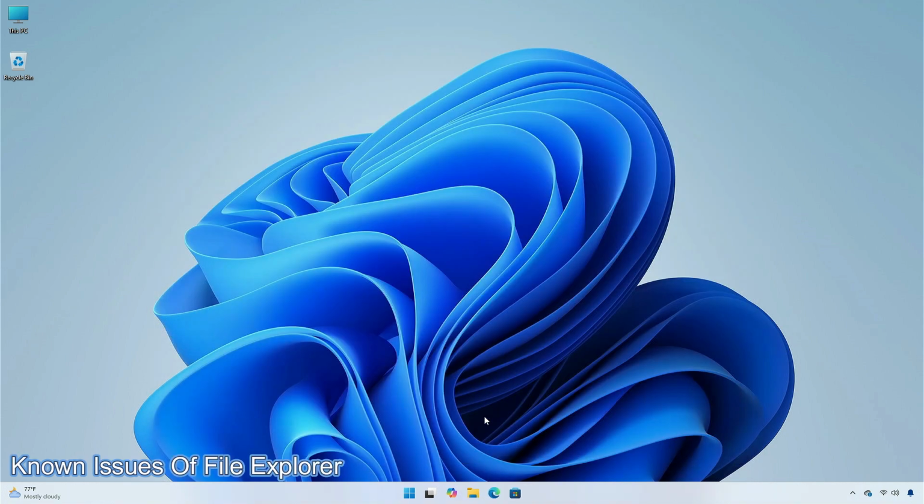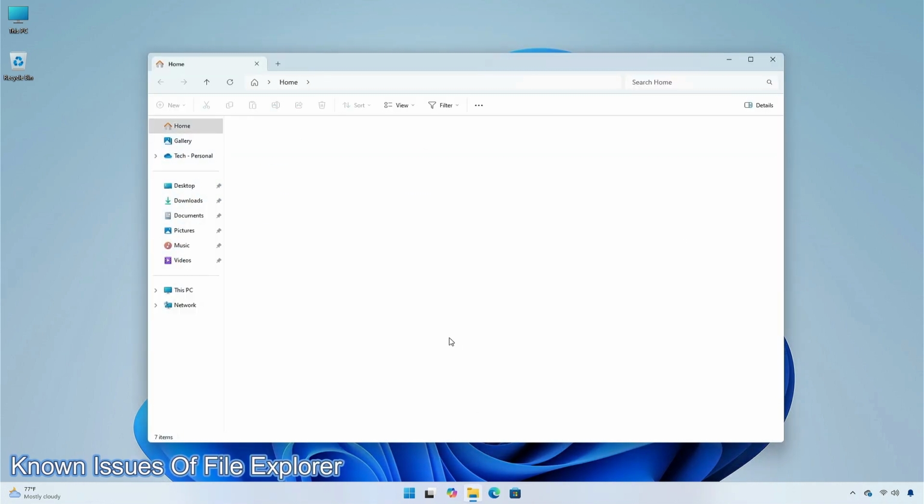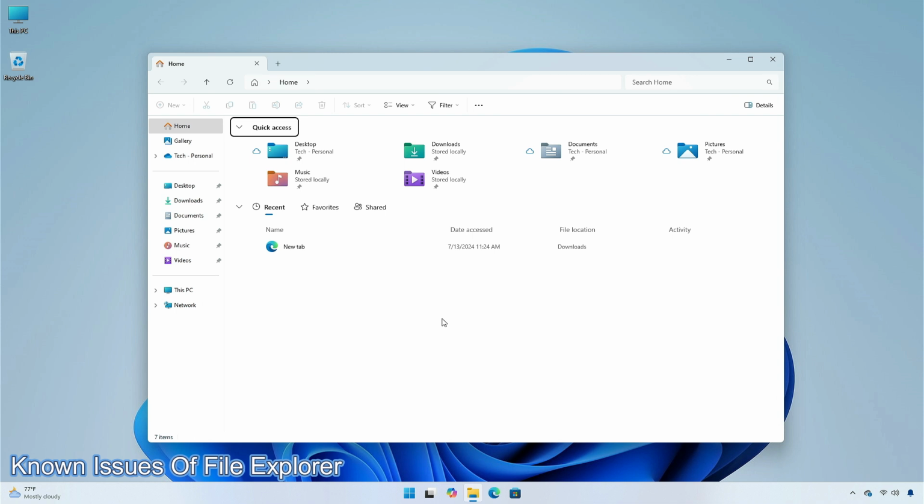In File Explorer, insiders in the beta channel who have access to the updated Recent, Favorites, and Shared sections on the File Explorer homepage may encounter the following issues. Files that are shared may not be displayed if there has been no activity on the file. Keyboard focus may be lost when selecting an unselected tab. Narrator may not work correctly when navigating the Recent, Favorites, and Share tabs.